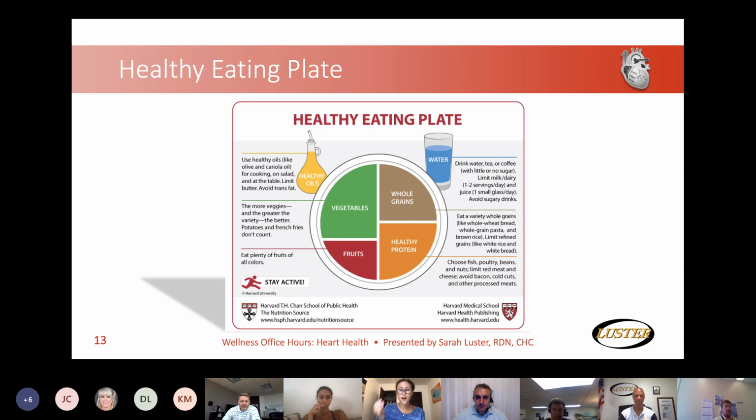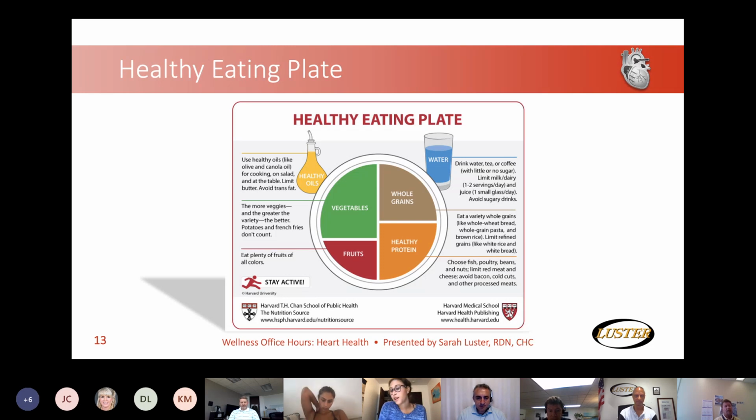And this is a graphic that's very helpful from the Harvard School of Public Health. This is the My Plate, Healthy Plate. This is a really good visual of how you would want to break down your plate for each meal. As you can see, half of your plate is going to be fruits and vegetables, with most of it being vegetables. You really want to aim for a variety: leafy greens, carrots, potatoes, peppers. Just the more variety, the better.